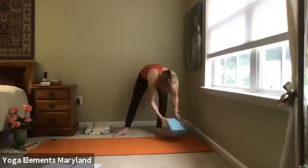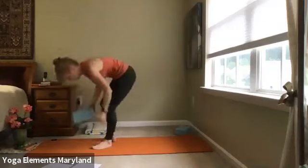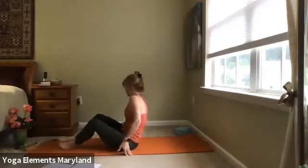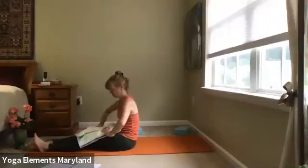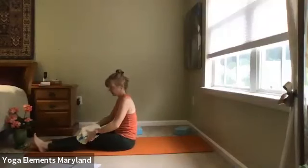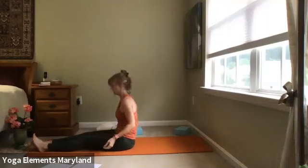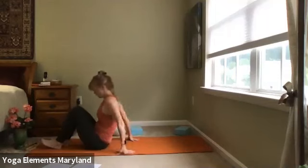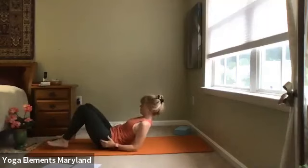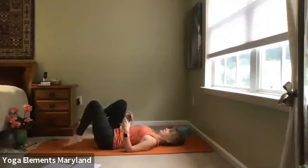We're gonna do moving bridge. If you do have a block, have it nearby. After moving bridge, we'll do supported bridge. So if you don't have a block, then you could fold the towel to be that support. It will go underneath your sacrum. So come on down to your back, let your elbows support you as you go down, and bend your knees when you get there.